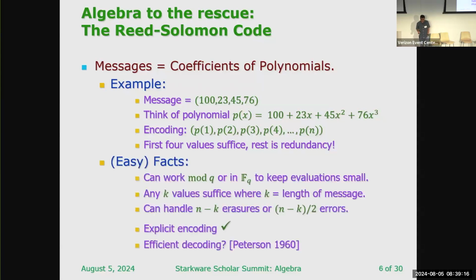So easy facts that we can work out: one is you don't have to work with integers or reals or rationals. You can work over finite fields. I will pretend that the only finite fields you've heard of are integers modulo primes, but I suspect many of you know many others. Any k values suffice, as I mentioned earlier. What this means is if I take these n evaluations and hide all but k of them, you can actually find the degree k minus 1 polynomial which interpolates on these things. So any subset of n minus k values can be erased, as long as I tell you where the erasures are and the remaining values are preserved intact, you are in good shape.